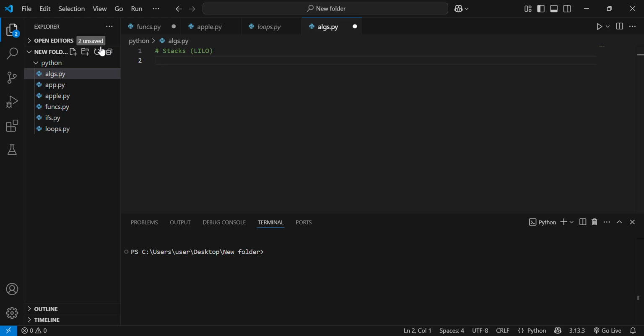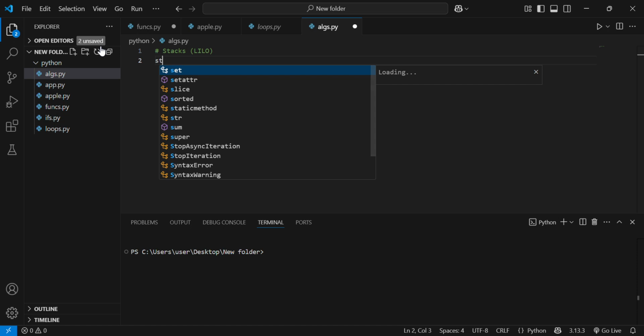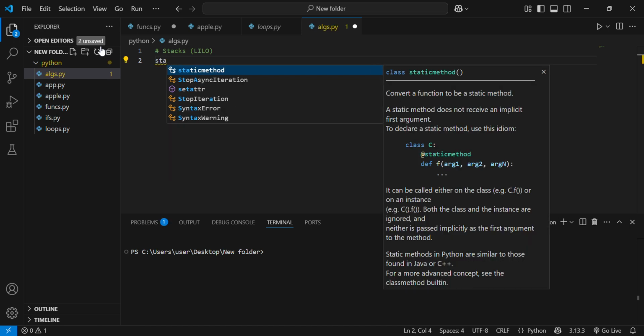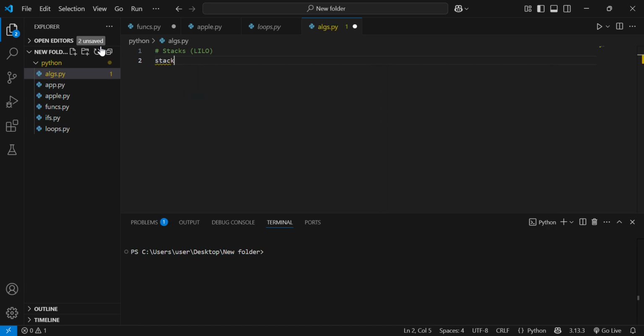Pop means you are removing the last item. Append means you are adding, like adding to a list. So stacks are like lists. Let's create a variable called stack. Stack is equal to an empty list.